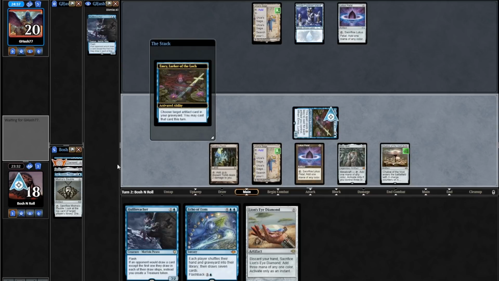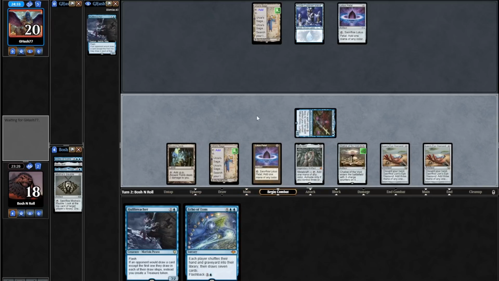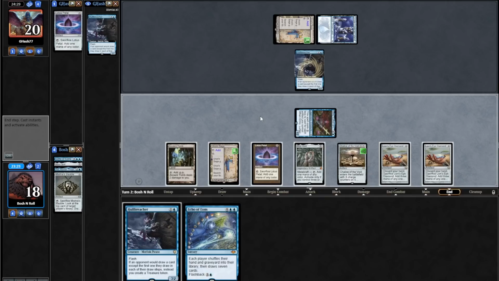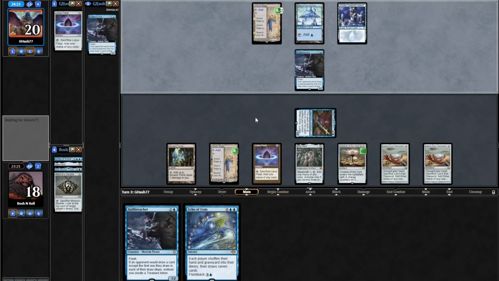So I'll go for Lion's Eye Diamond. LEDs can pay out if I find a Karn, and maybe I can trick them into drawing some cards and giving me treasures. There's your Hullbreacher. Not ready to respond with my own. Like, maybe they'll just slam Days Undoing here.